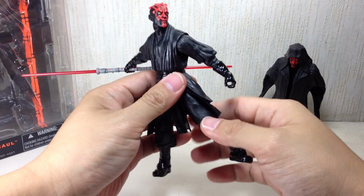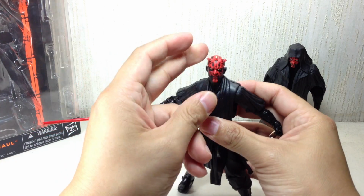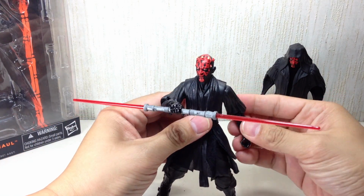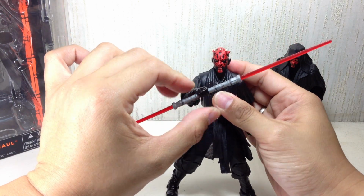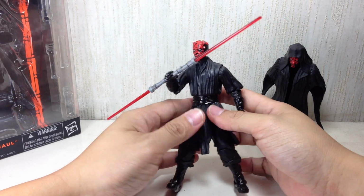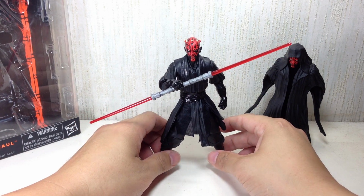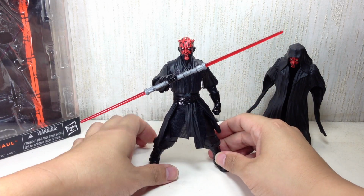Just do some size comparison, get him out of the FX Friends pose. Just stand him up. Alright, listen to my neighbor's dog first while I get him set up. And here you go. Very nice.